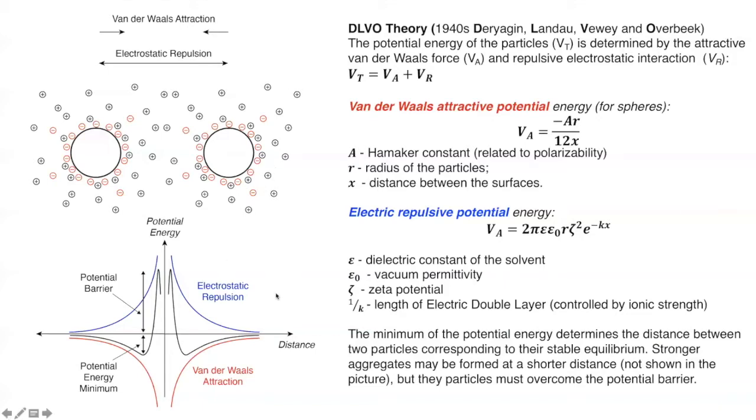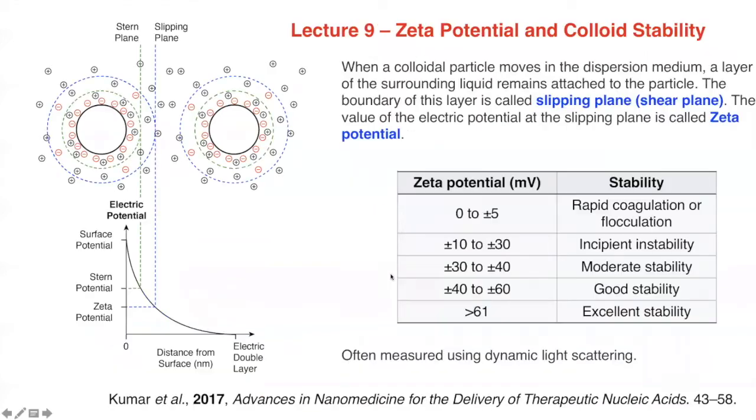Okay, so electrostatic potential defines how quickly this repulsion happens to the second power, and so maintaining a high zeta potential is very important for colloidal stability in these kinds of materials. Maintaining a low ionic strength also leads to colloidal stability for reasons related to the double layer, as I mentioned.